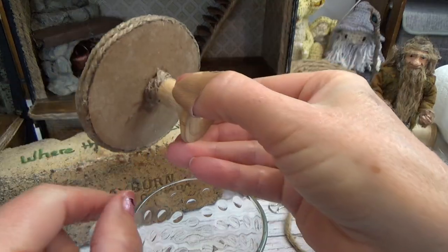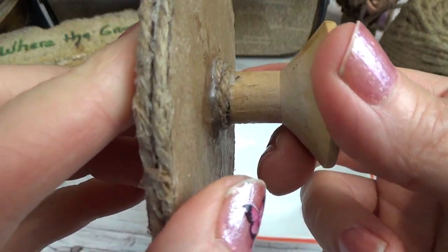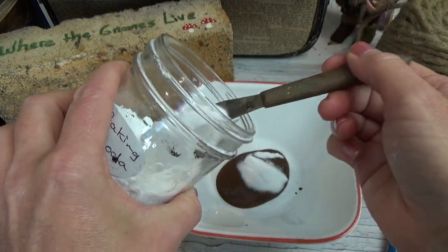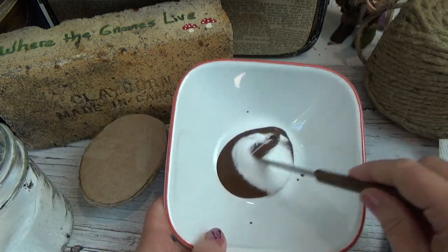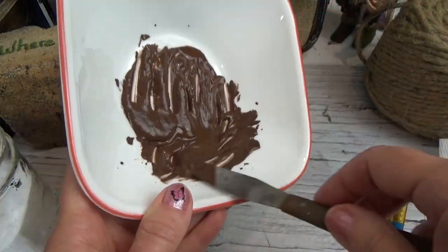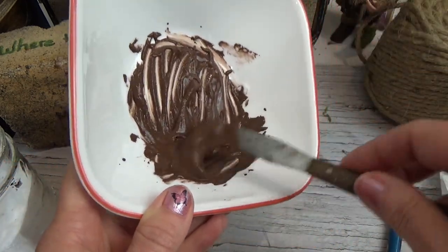The twine around the edges makes it very strong — I don't have to worry about the cardboard edges getting dented or nicked. Now I'm going to paint the top of the table using textured paint. I also changed my mind on the color, so keep those things in mind as you watch. Textured paint is just thickening up acrylic craft paint — you can use baby powder or baking soda. I'm using baking soda.